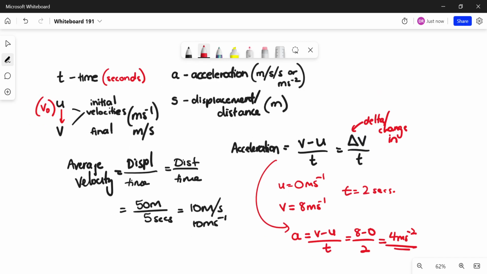We've got T for time, as we said, A for acceleration, U and V for two different velocities, initial and final, and S for the displacement and the distance. And in the next video, I'm going to unpack what the difference is between speed, which is a word I haven't really used over here, average velocity and average speed, which might be represented very similarly, and also the difference between distance and displacement.